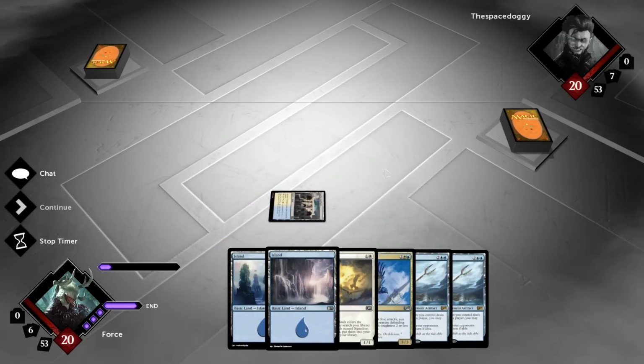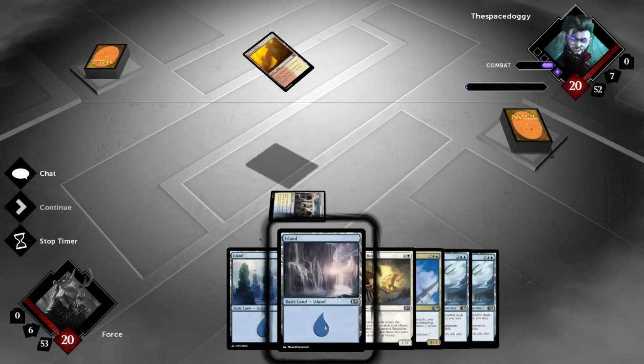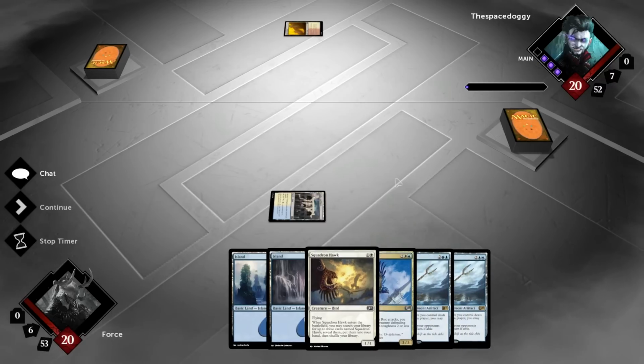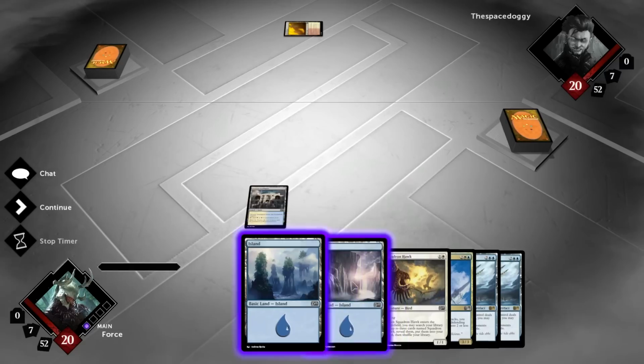In the last game, we started off with almost a perfect opener with the Cloudfin Raptor and then a turn 2 drop, which could be anything. It could be the Pegasus or it could be a Squadron Hawk, but that's an ideal opener for me. This one is a little bit slower, but it has the potential to be very potent with the Bident of Thassa.